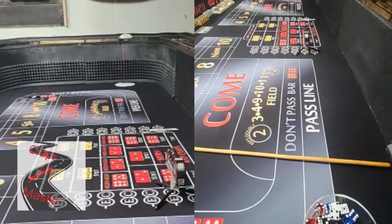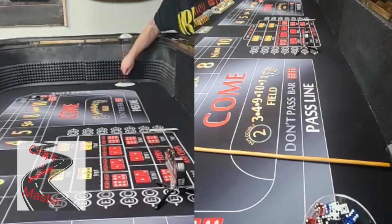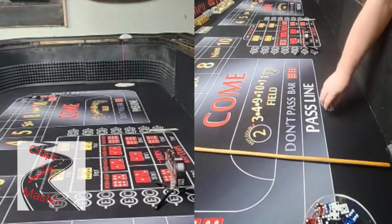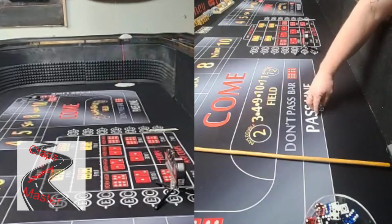You do not want the dice to bounce up super high. You don't want them to bounce hard into the alligator bumps. You want to try to get it so they bounce hopefully lower on the alligator bumps, but with minimal or zero energy in the dice.